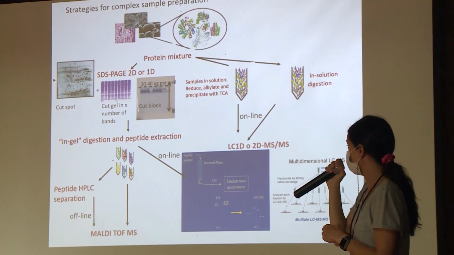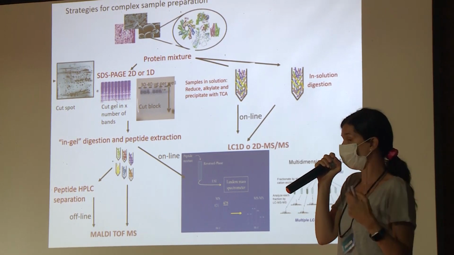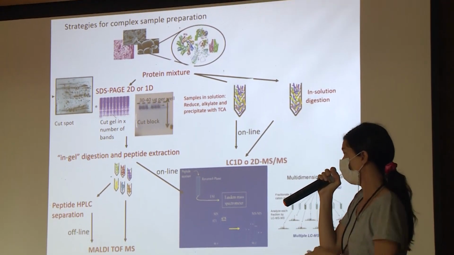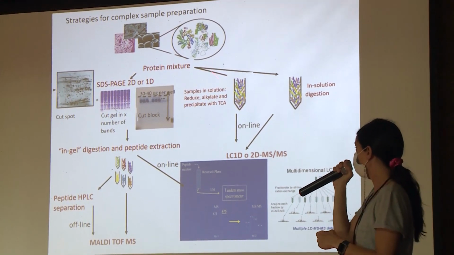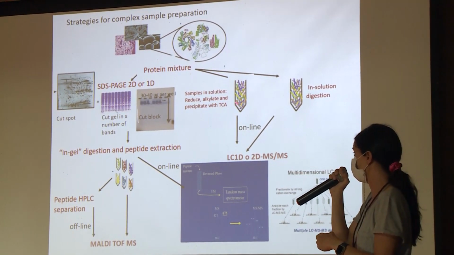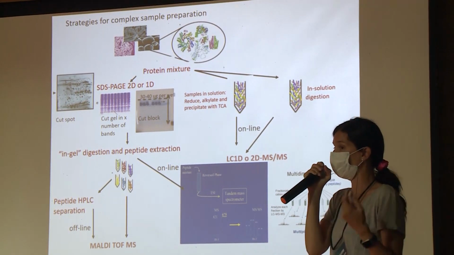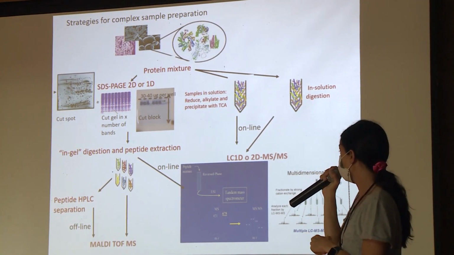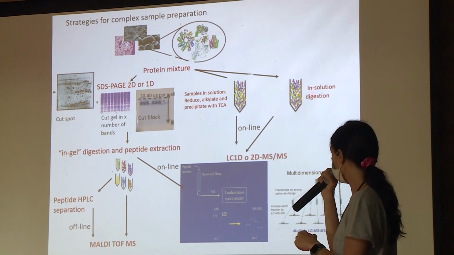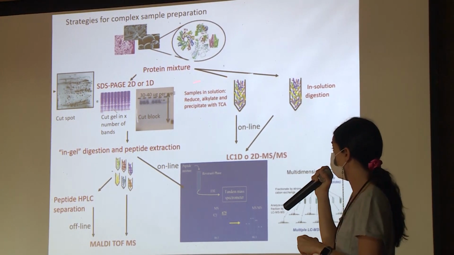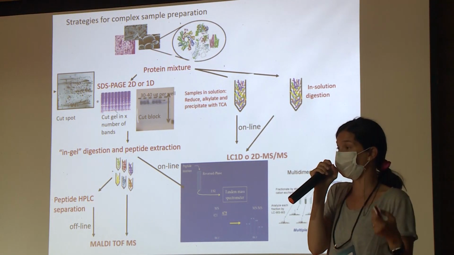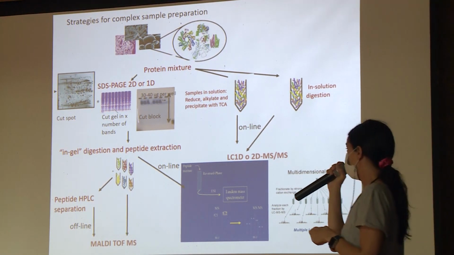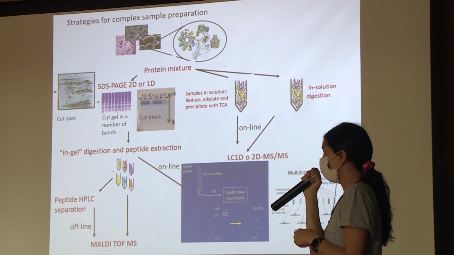If you have your protein extract in a buffer that is compatible with the digestion, you can do it directly. Or you can do precipitation with TCA or acetone, and you resuspend in a buffer that is compatible with the digestion. So if you're going for these three approaches, which are not really reducing the complexity of the sample before the digestion, it's recommended that you then do liquid chromatography, right?